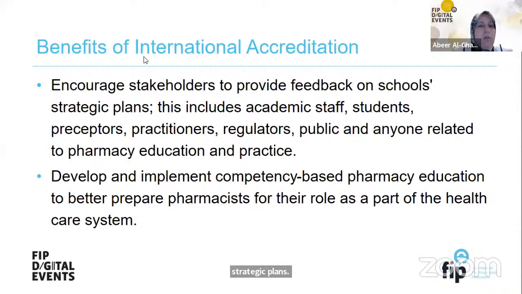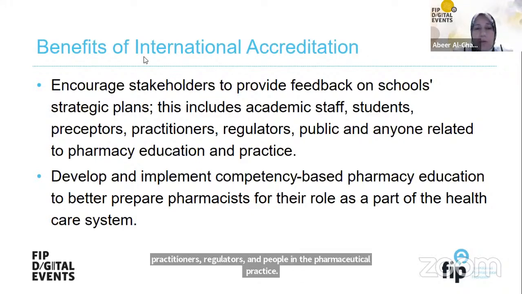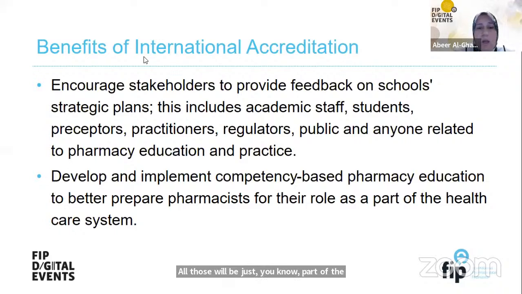In addition to the staff and students, you're going to have the preceptors, practitioners, regulators, people in pharmacy education and practice. All of those will be part of the stakeholders who take part in making decisions and help in feedback to plan and draft the strategic plans for the school. Develop and implement competency-based pharmacy education. That would definitely prepare pharmacists better for their roles and be able to fit them better in the team among the healthcare system. Next, please.